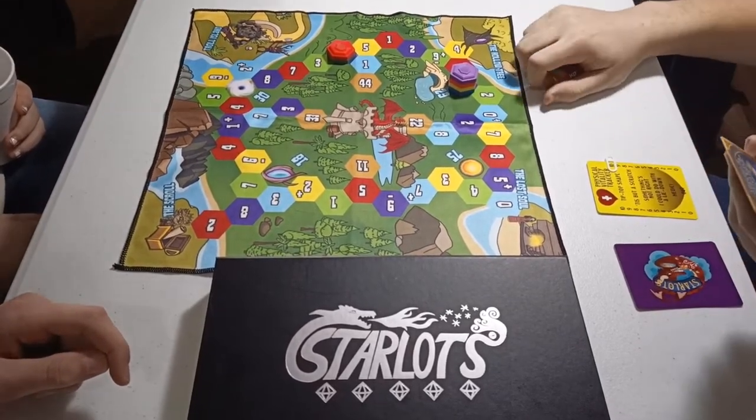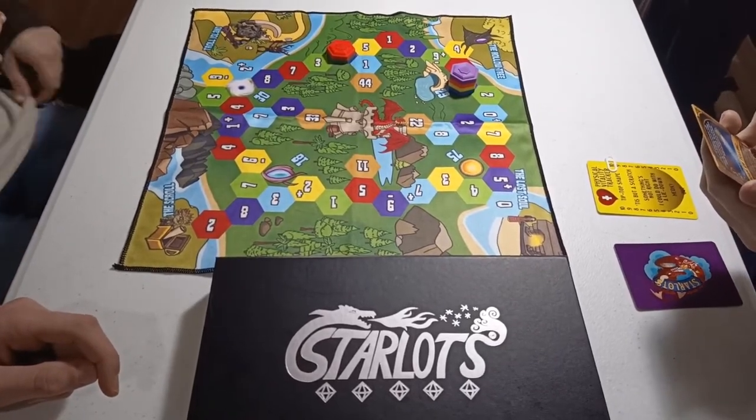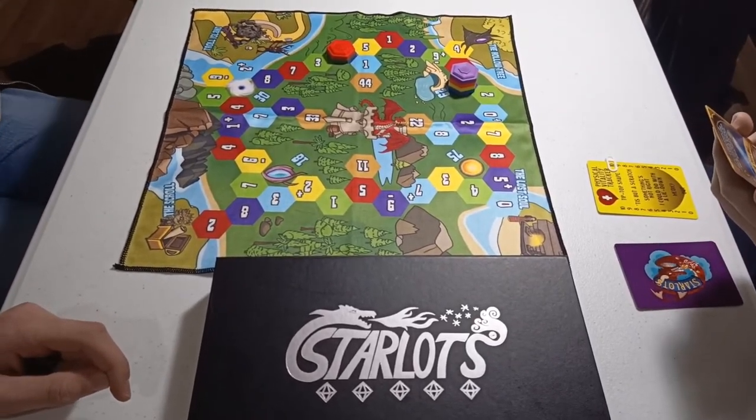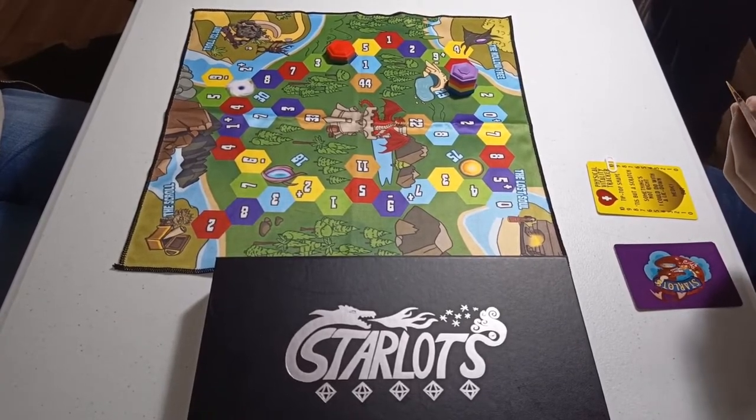Alright. I have succeeded, and I'm going to read this real quick. Sound in place of a turn to call friends to your space. For other uses, see a rule book.